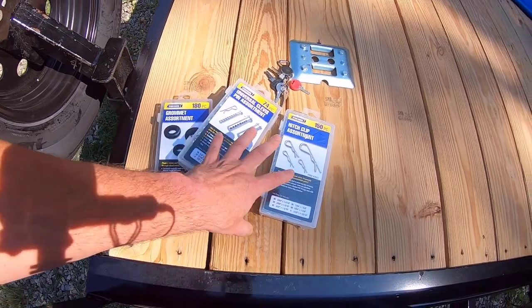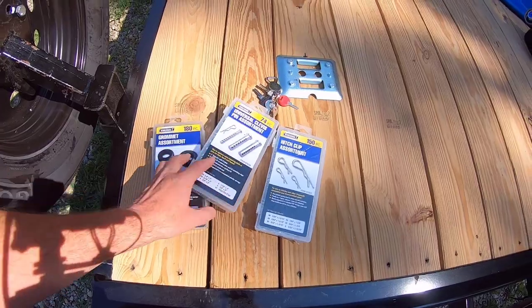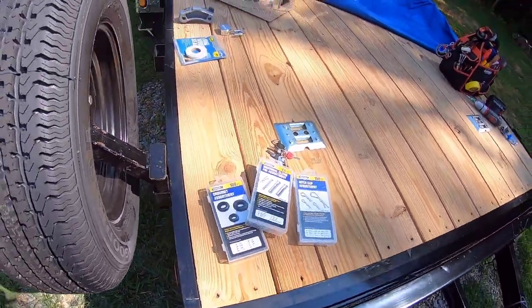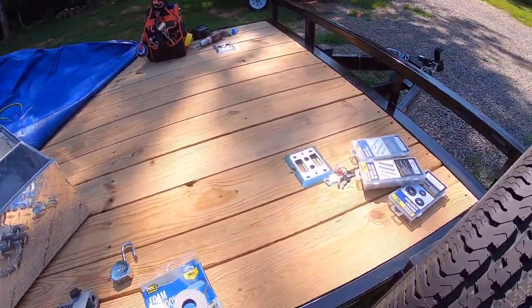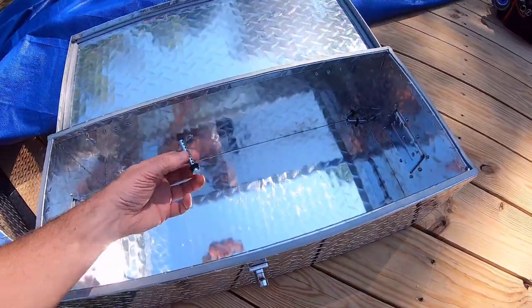I'm out in the country, so having stuff on the shelf whenever I'm doing projects, work, or repairing things — often it can be a quick repair if I have the parts for it. If not, it could add an hour to an hour and a half of running around. So I thought I'd let you know about that too. Just a great little tip, and as you saw, that's exactly where I got these.